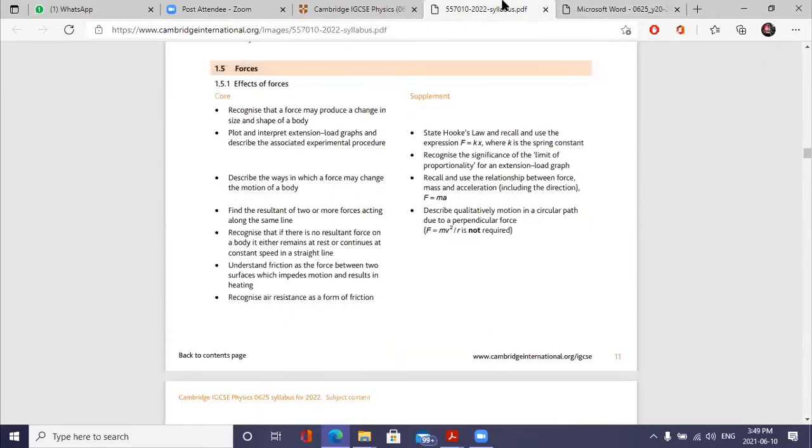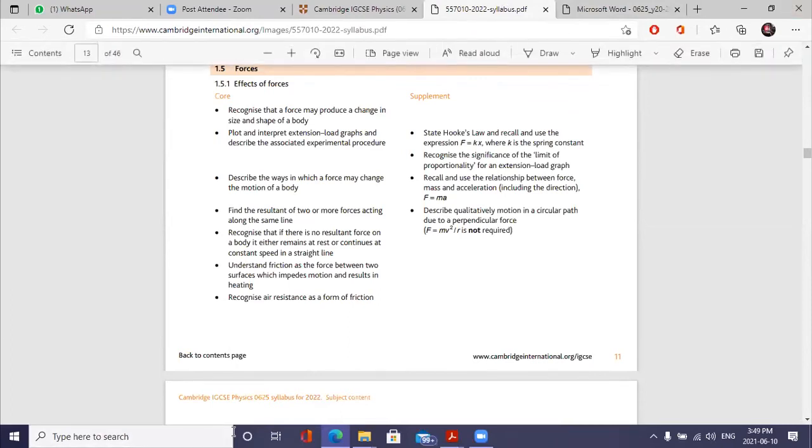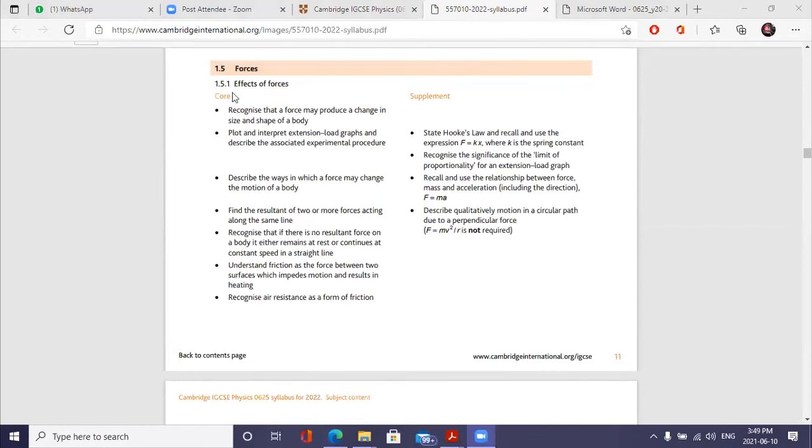Guys, for those from Cambridge, do you know which textbooks you use, or are you just going to depend on what we're going to explain in this session? If you have any textbook, please tell me what textbooks you are using in the school or at your place. Mazen, what's the name of this textbook?